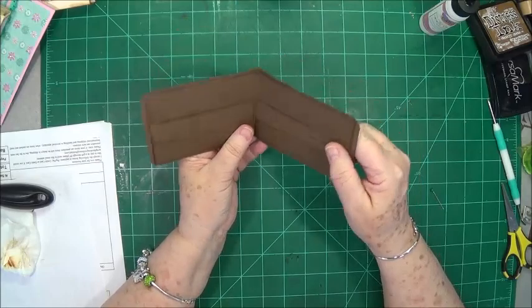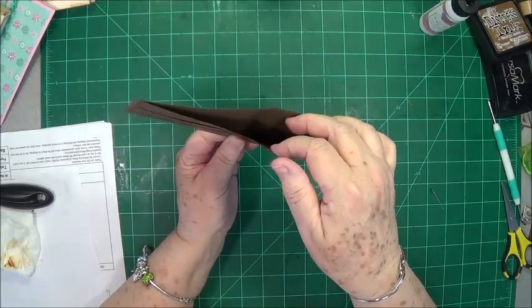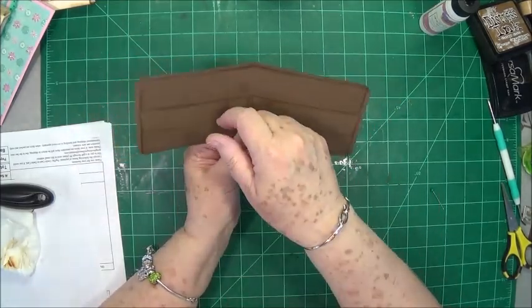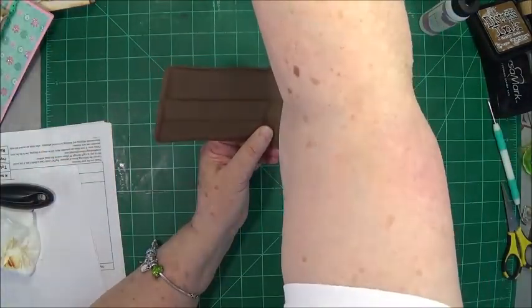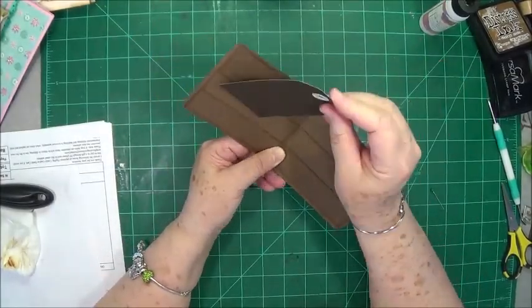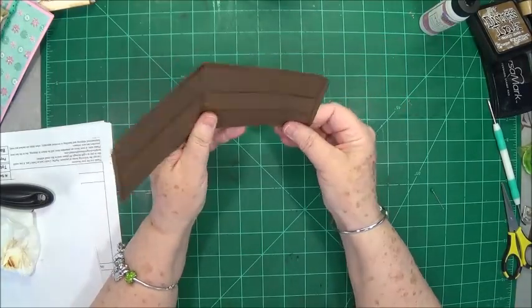So there you have your little faux wallet. It's not completely glued yet, so I'm not going to open it wide, but you could put your dollar bills in there, or your $20 bills, or whatever you want to give Dad. You can put gift cards in here. This is just the right size for little gift cards, and I don't think I have one right here on my desk. Let's just grab a tag. So you can put little gift cards in here for Dad. And you could always stamp something in there, like Happy Father's Day or something like that.